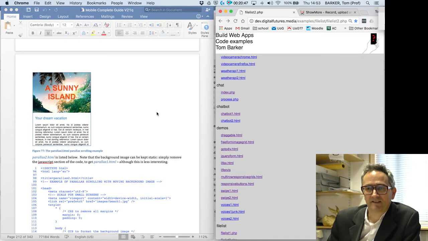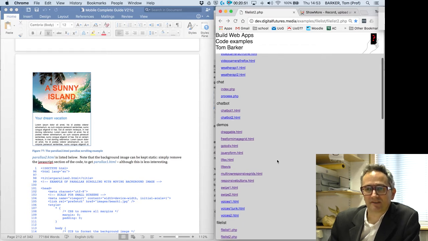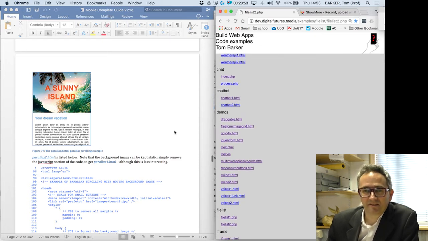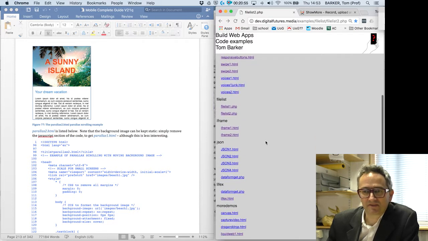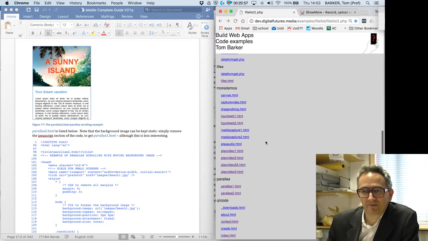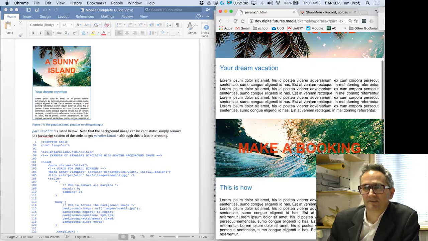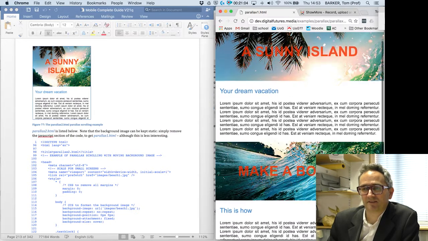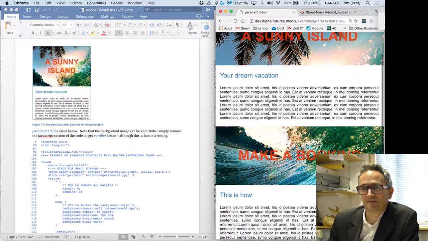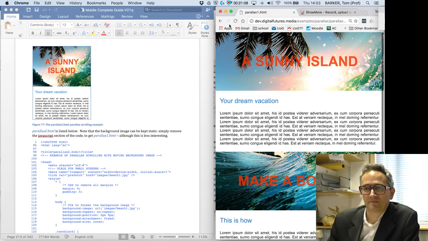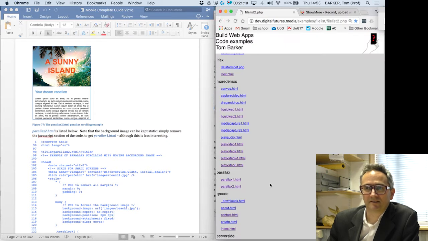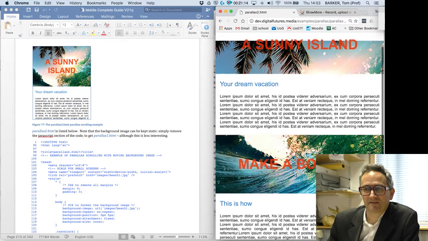So I've made a piece of code now which will give us some parallax, and I did it in two versions. If we look at Parallax 1 and Parallax 2, Parallax 1 first of all is simply scrolling text with an unmoving background, pretty straightforward. And if we go back to the menu, we can choose Parallax 2.